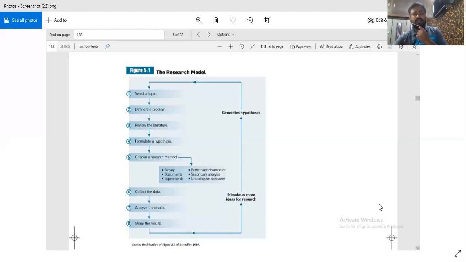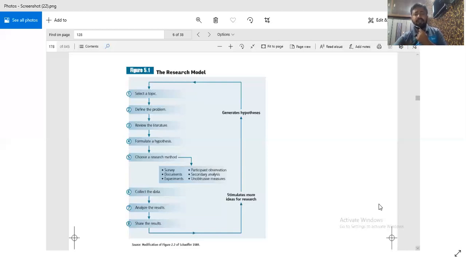And our sixth one is the collection of data. This is very important, when a researcher goes for data collection. Tools for data collection are used, which we call an interview schedule, or it can be by mail, or maybe self-administered surveys. So it depends. This step is called the collection of data, when the researcher goes to collect the data.